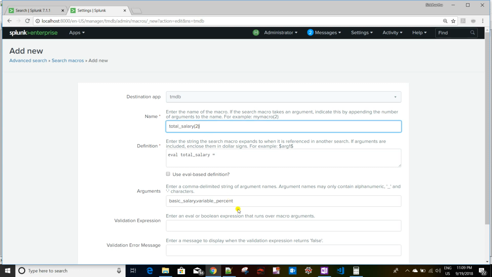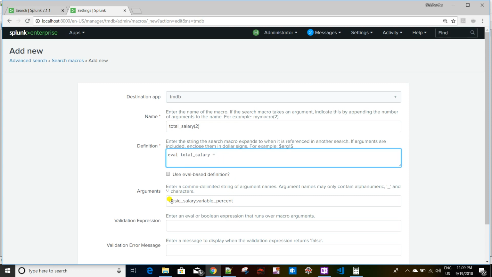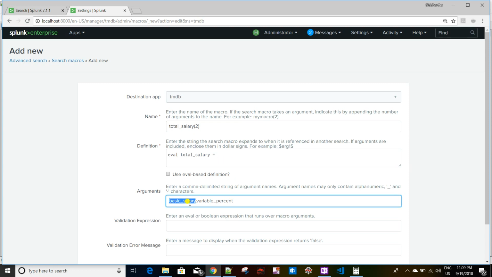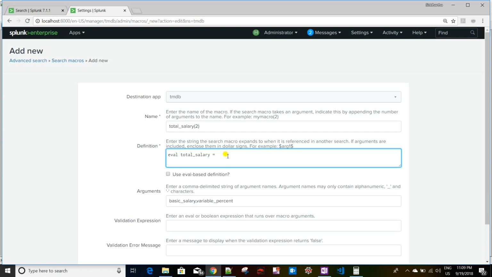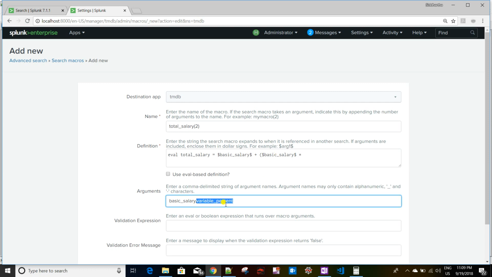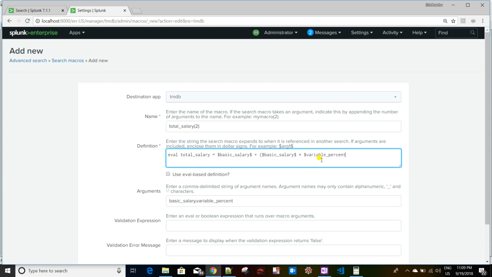Now the formula is my basic salary. This basic salary is my input variable, and to access an input variable you use it just like a token: basic salary plus basic salary into variable percent, again accessed as input, then divided by 100.